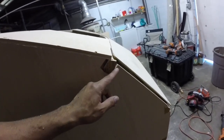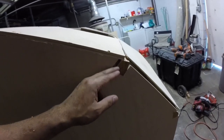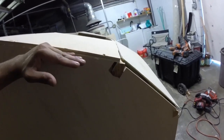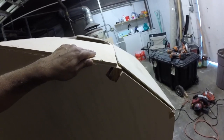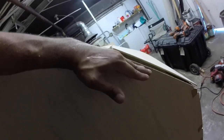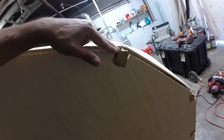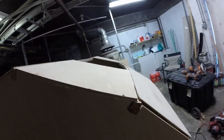I'm going to end up filling all of this stuff in with Bondo and just strengthen this little joint here with that. The goal was to make it flush or flat so I can put my board up here. As you can see, I'll still have a little bit of cutout to do on this end here. So I'm just going to end up cutting it all the way across that way, so this will flow over with this one here. Same thing on the other side.